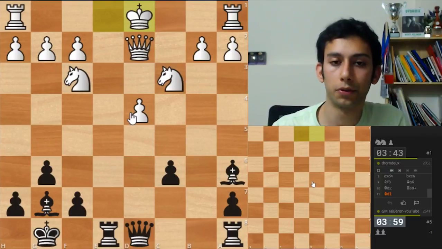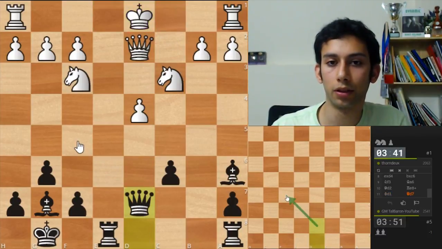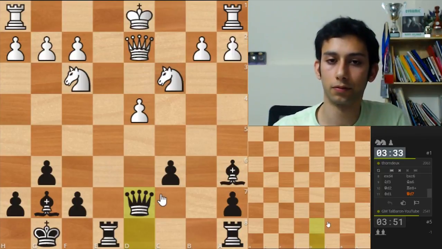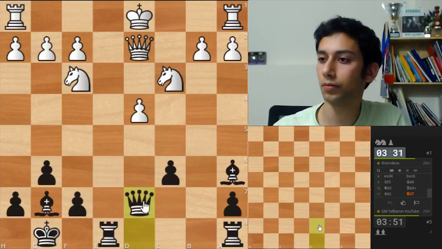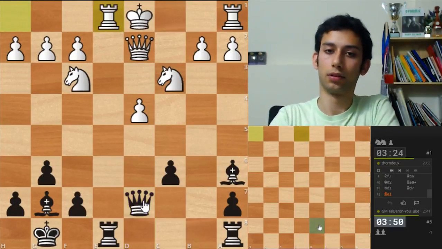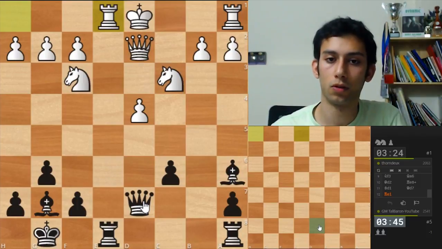Okay, so I see my bishops are very active. The knights are here and here. He wants to go king c2. I want to have queen f5 check, so I'll develop my queen here. Queen f5 check if he goes king c2. This is insane. Rook e1. Okay, no big threats. Let's go queen g4.